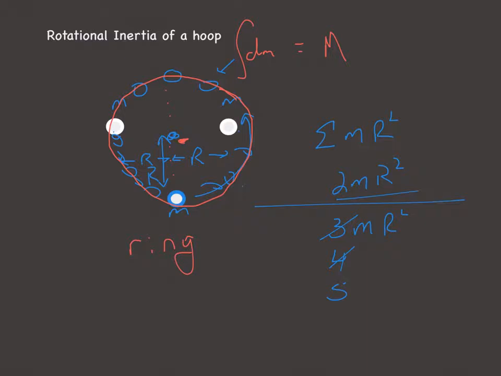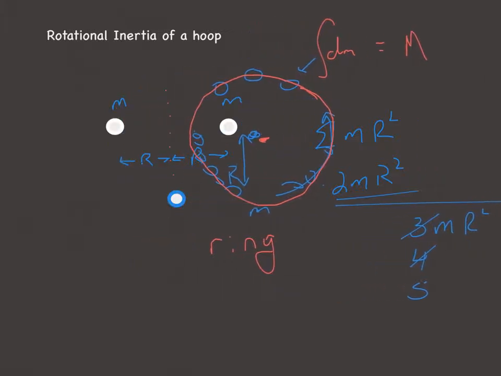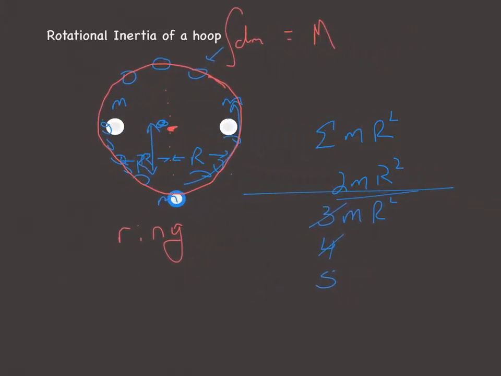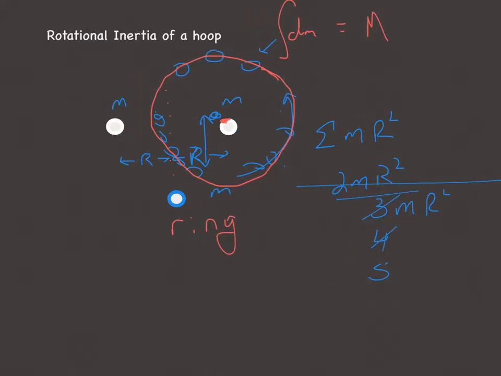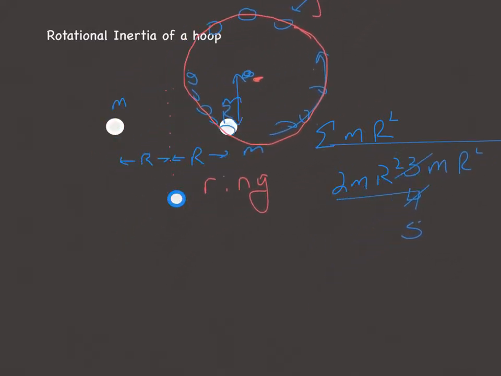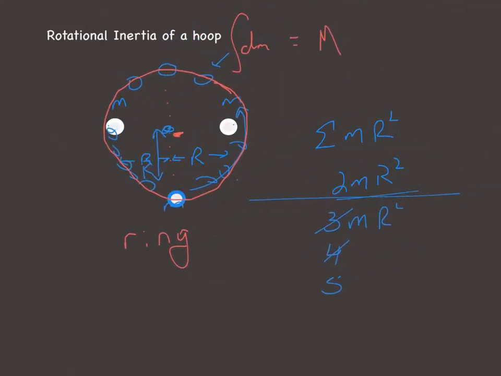So if you threw a hoop through the air, it would look as if the center of that hoop is stationary while the whole ring rotates around it. Stationary with respect to the other particles. This center of mass would move in a linear line or an arced pattern if we're having a projectile type of motion.